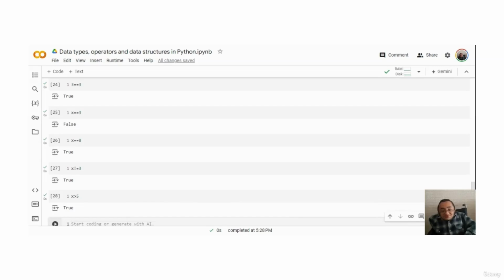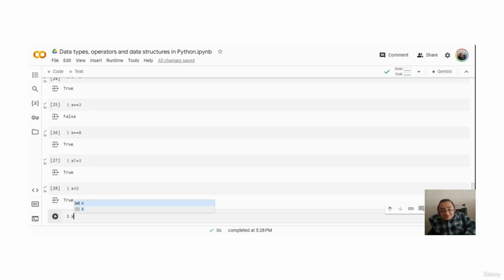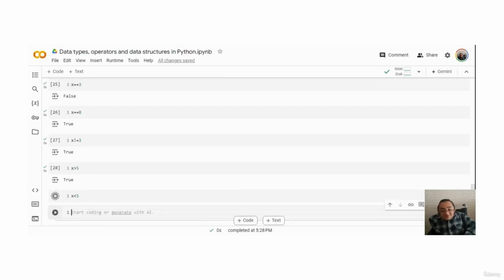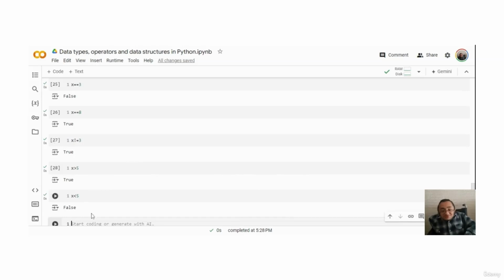Greater than obviously checks if the left operand is greater than the right operand. And less than checks if the left operand is less than the right operand. For example, here I can check if x less than 5, the result is false.